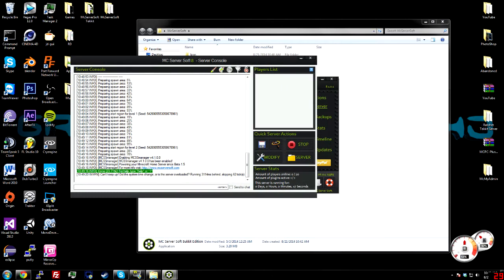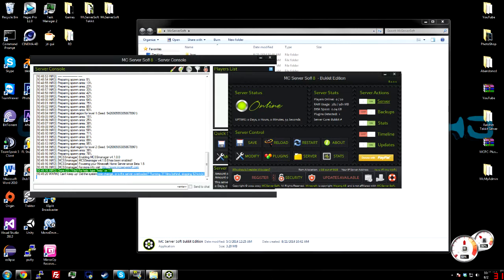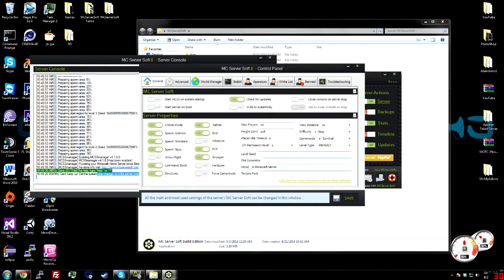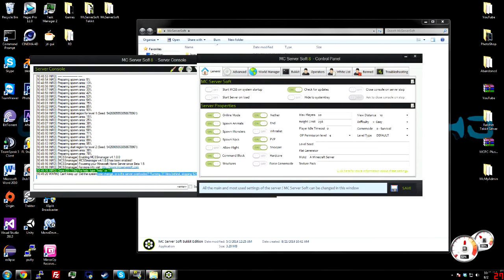When it says this, I used to get this a lot when I had it, but it usually never really did anything. I remember you can go into modify, and this is all of your internal server configuration. So if you restart your computer and want the program to start up, this is what you click. Pretty sure that's Start server on load. Never seen that one before. I used to use this a long time ago.